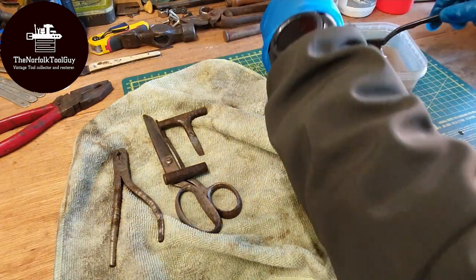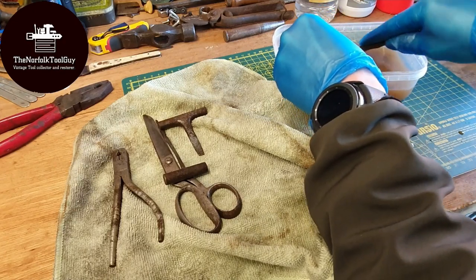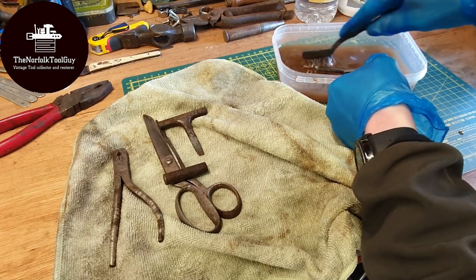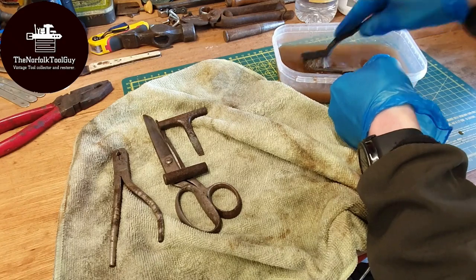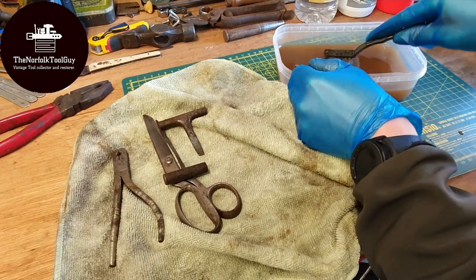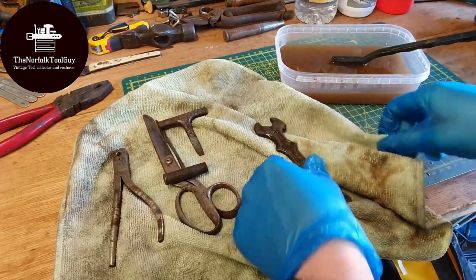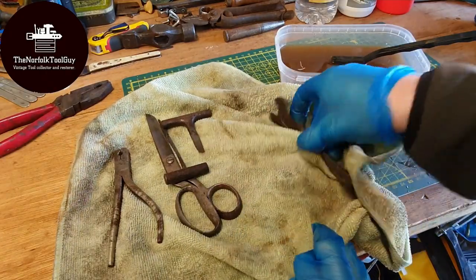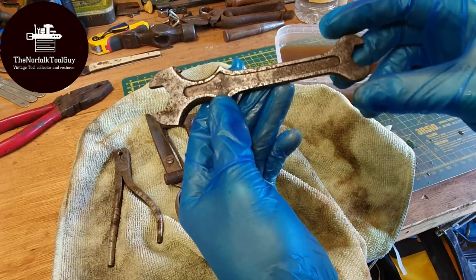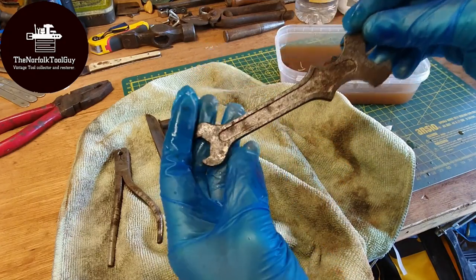And then there's this very gothic spanner — I really wasn't sure what the actual use of it would be, apart from obviously being a spanner. There must be a reason for its interesting design, or maybe someone just wanted to make gothic sword-looking spanners. It's not particularly old, but it was a cool find. The vinegar has definitely eaten into most of the rust. It's very pitted but that could be sanded out. You can make out the number two on it, though there are no names.